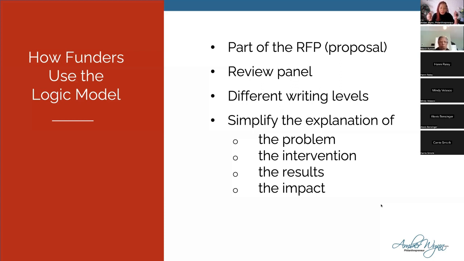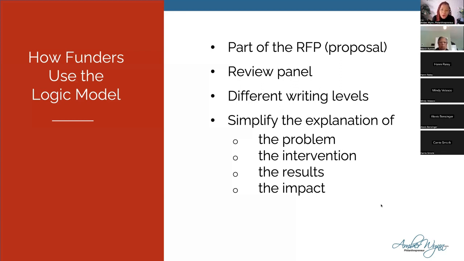But if you have that logic model as a reviewer, you're like, oh, okay, so this goes here and then this happens, okay, got it. So it usually is helpful unless you don't prepare the logic model correctly. If you don't prepare the logic model correctly, then it's not going to be helpful for the review panel. But again, when you're writing, there are different writing levels, and it's just unclear.